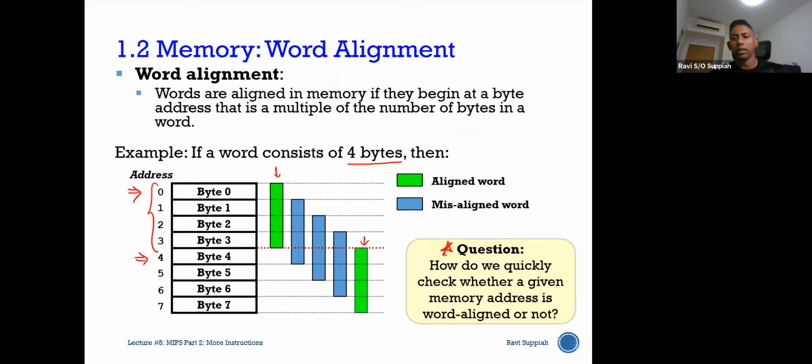Now, this is an interesting question. How do we quickly check whether a given memory address is word aligned or not? To answer this, let's look at the addresses over here, which are 0 to 7.